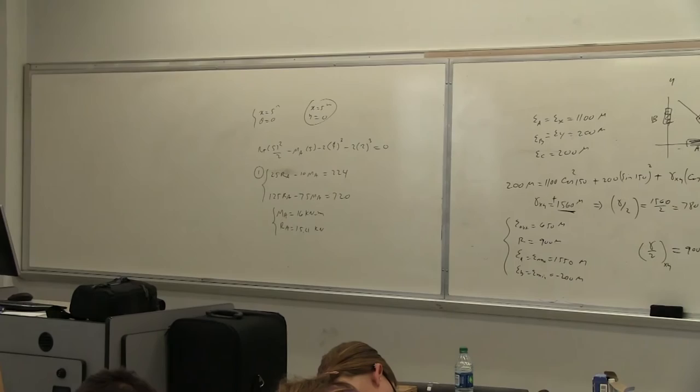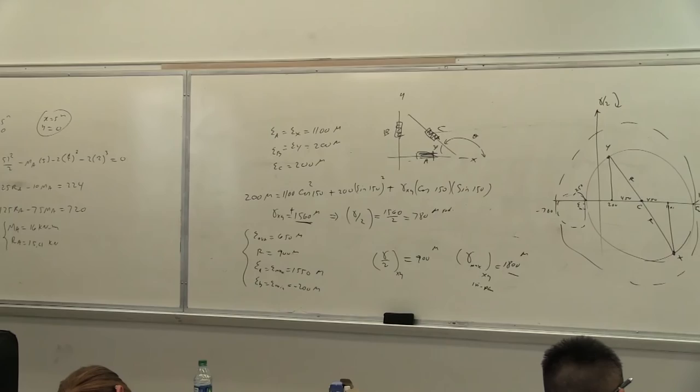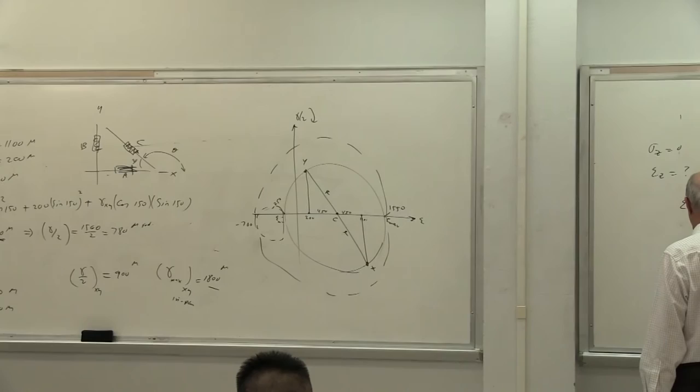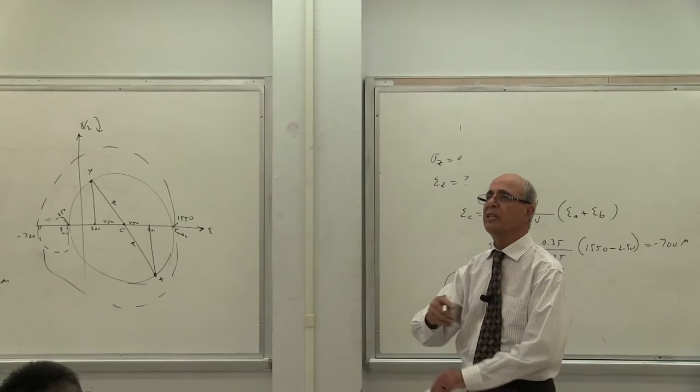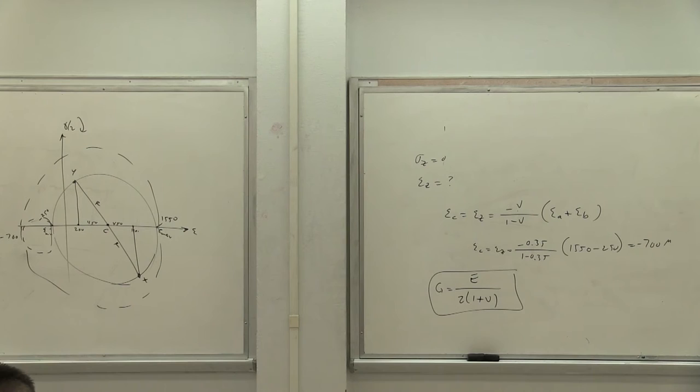However, if in a problem it was not given, which I'm going to do in a minute, there is a relationship between G and E and nu. Is that what you are referring to? So your question is different. Can I solve this problem without nu? No, you cannot. However, if G is given and E is given, there is a relationship like that. That's the relationship between G and E and nu, so you can get it from that equation. Because nu, again, is not measurable. G and E, you can measure in the lab, G by the torsion, E by the tension. Some of you have taken lab. You know what I'm talking about.